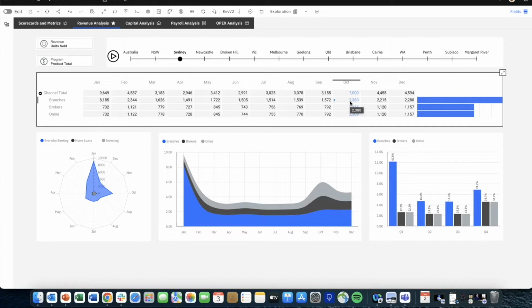As we're making these changes, we're getting real-time feedback at the bottom here, indicating the changes we're making. We didn't just add the visualizations to make it look pretty. There's a lot of value in viewing your plans visually. You can see there's an outlier in January, and there's an outlier in October that may be due to seasonality, or it may be due to a typo or an error that the users made. It's very easy for the users to come in, quickly look at the visualizations, and then make adjustments.